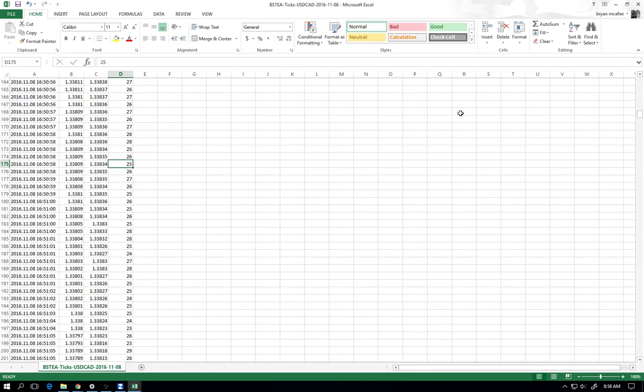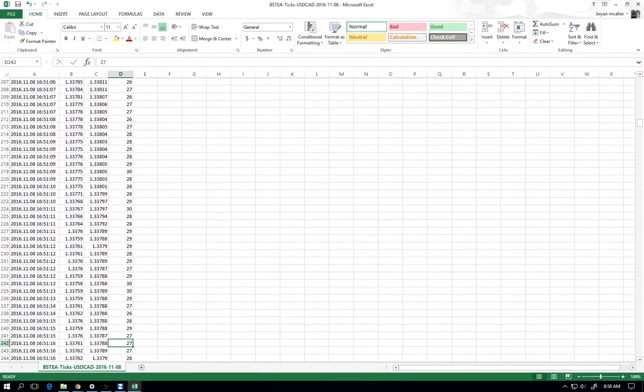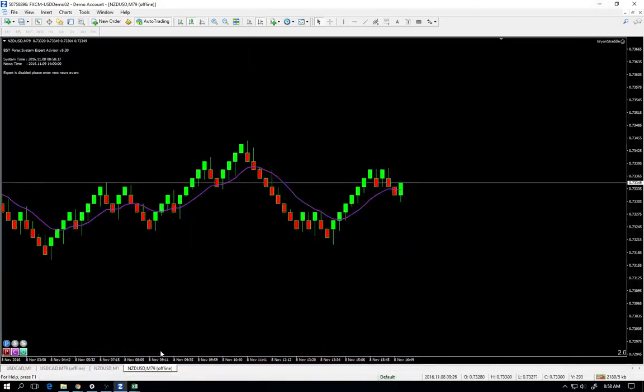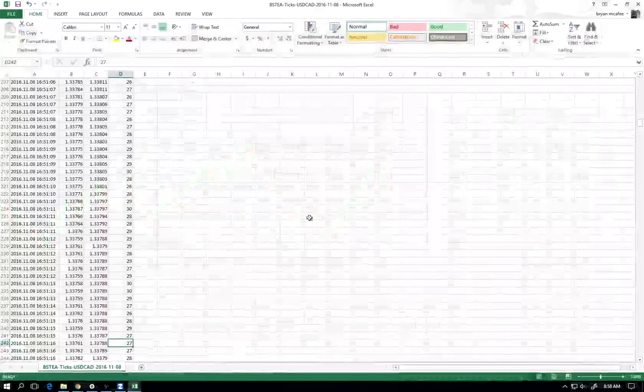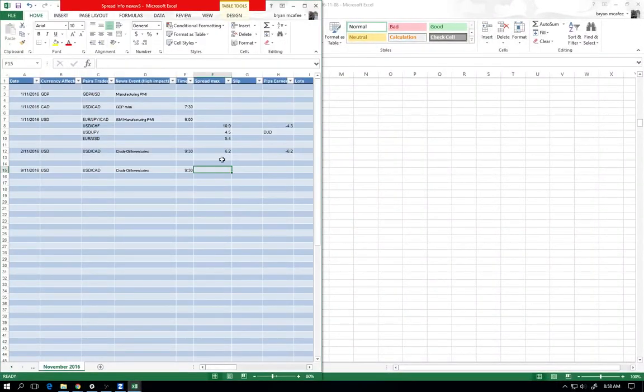And this is USD CAD today, and you can see the spread is high as hell because of the election. That's why I'm not trading. This should normally be below 2 pips, and look at where we're at, 2.8, something like that. But you want to look for the highest number you can find all the way through news, and it gives you the time. Then you find the highest number, you go to your handy-dandy spreadsheet, and you fill it in. So spread max was, let's say, 2.9 pips.